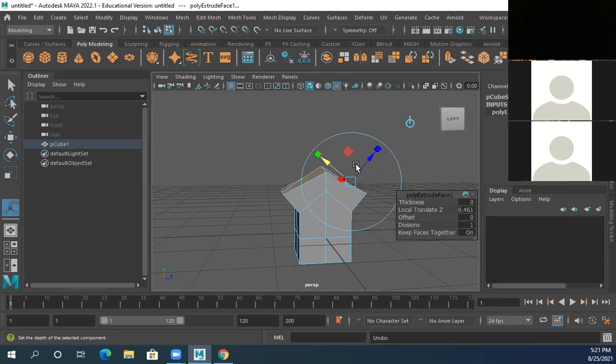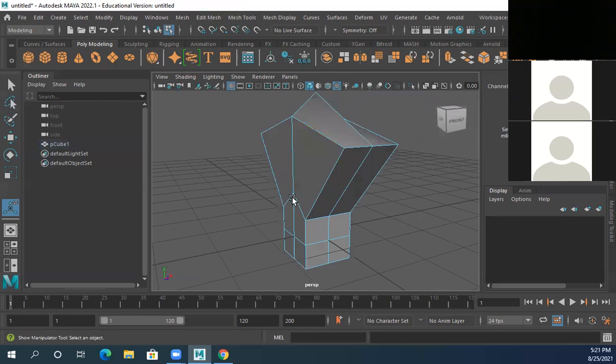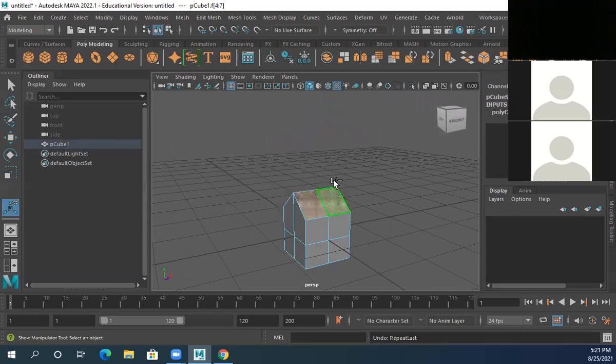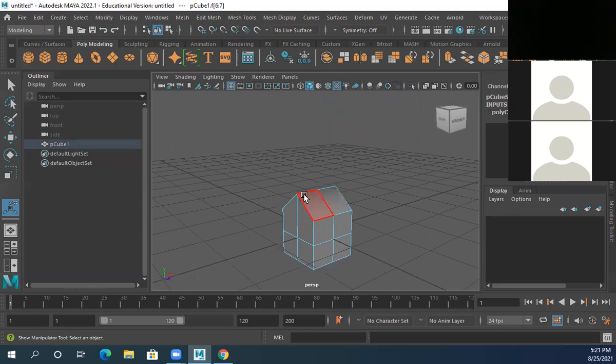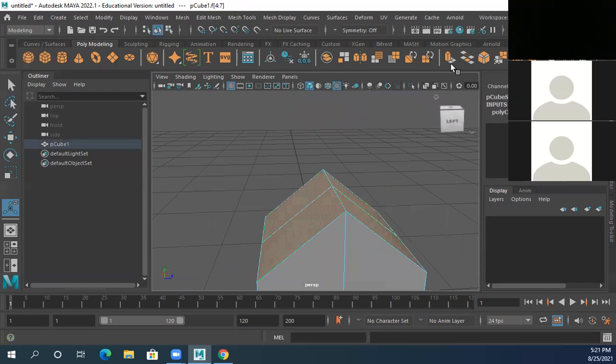And then you can also drag out your extrusion. You can see how as I move this blue arrow, the translate Z value will increase. So I am just going to extrude it out just a slight amount.